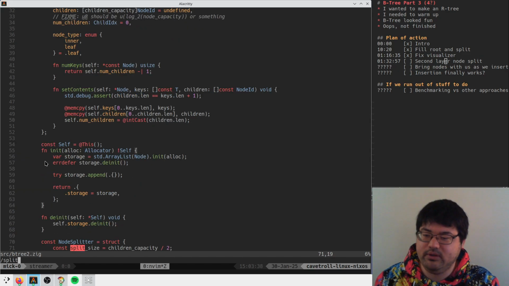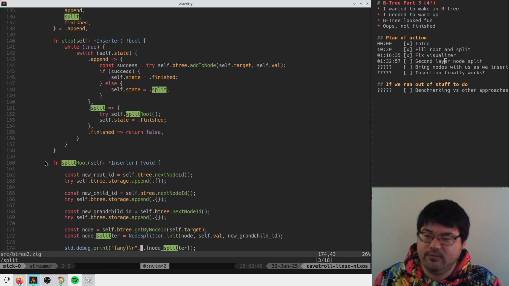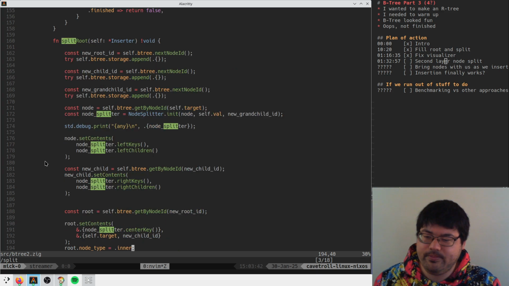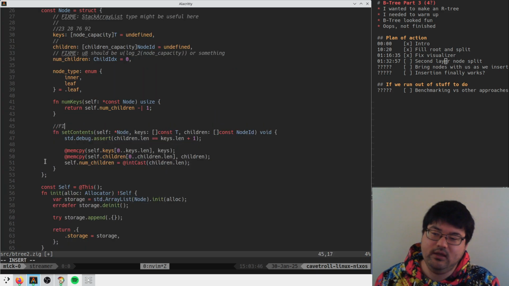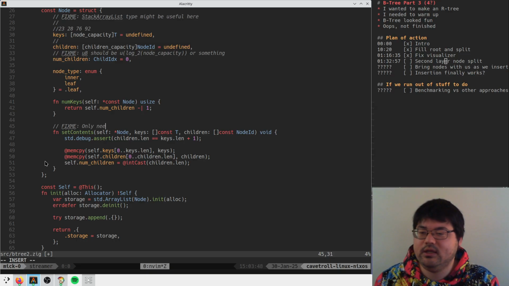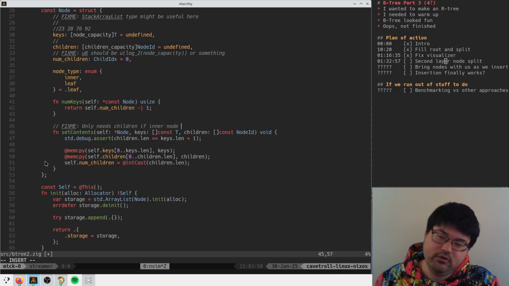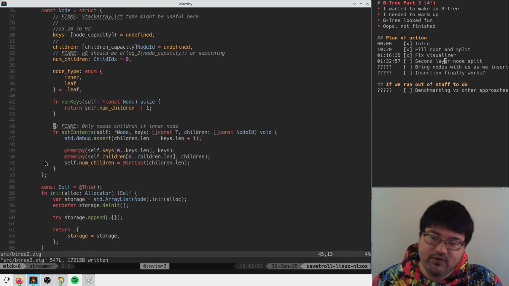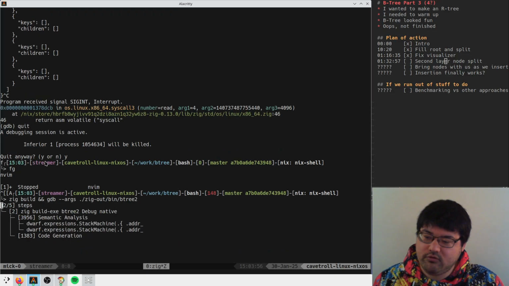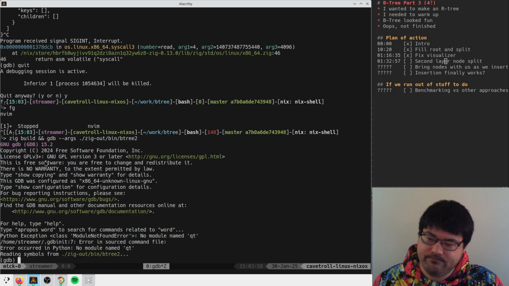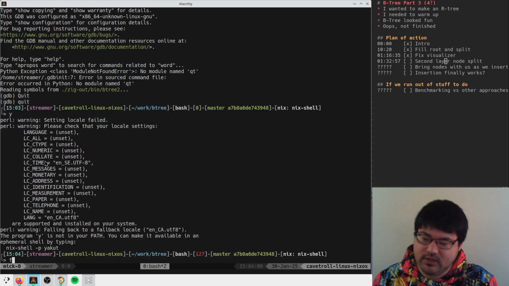I guess on split or set contents maybe. Here we should say fix me, only needs children if inner node. So we eventually do need to fix that, but for now we will not. And we will just hack it in the visualizer.